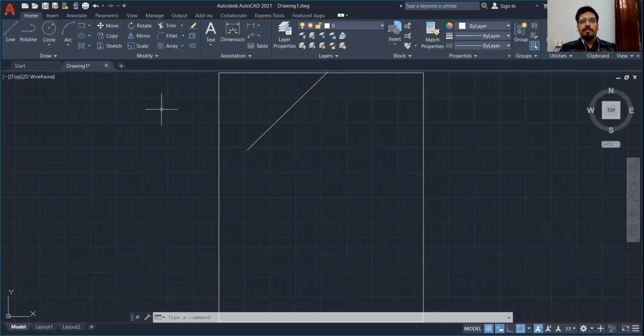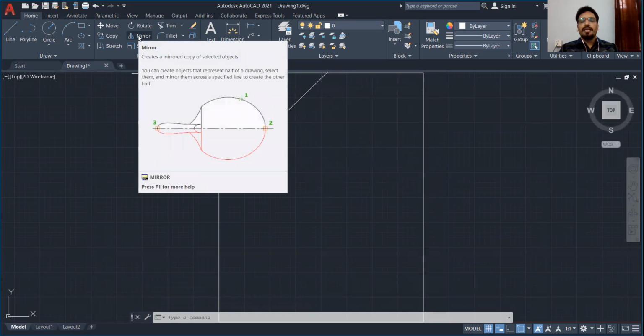Next is the mirror command. So what is the mirror command? The mirror command creates a mirror copy of the selected object. If there is symmetry in the object about a center axis, then we can use the mirror command there. For example, if I have to draw an equilateral triangle, or any body which is symmetrical in nature.